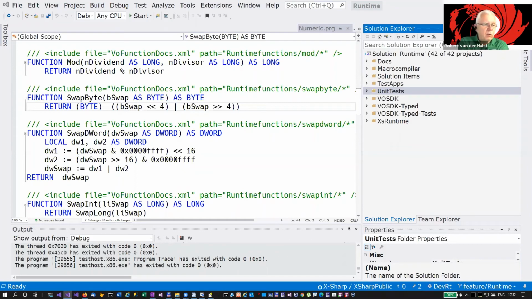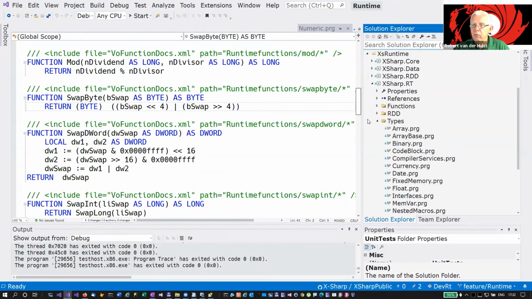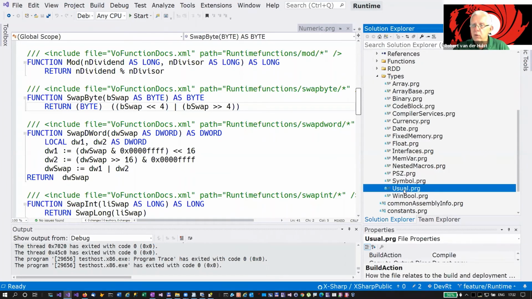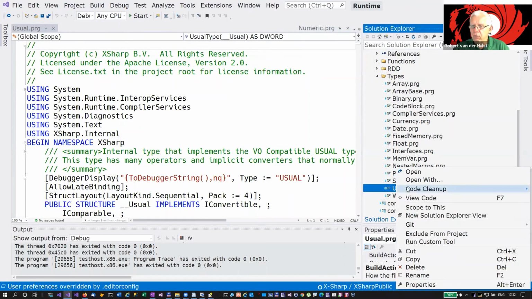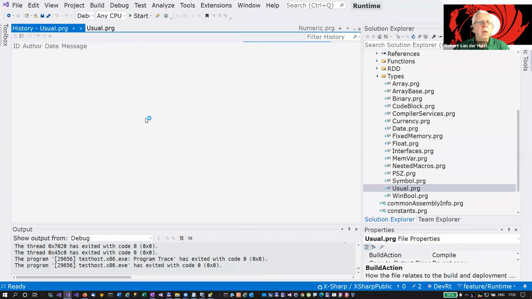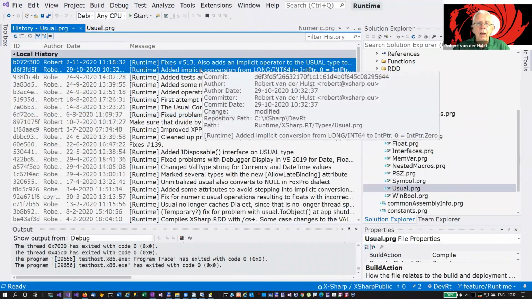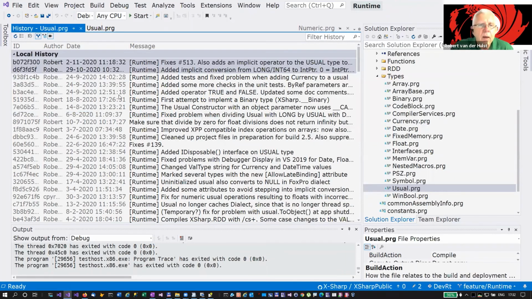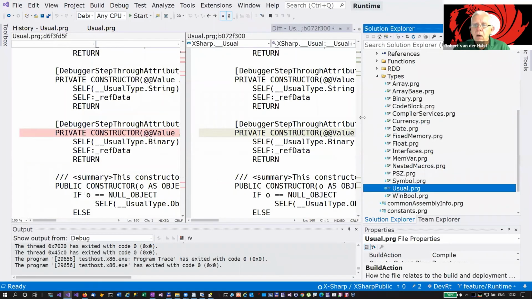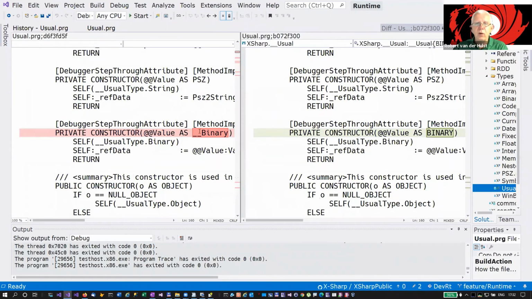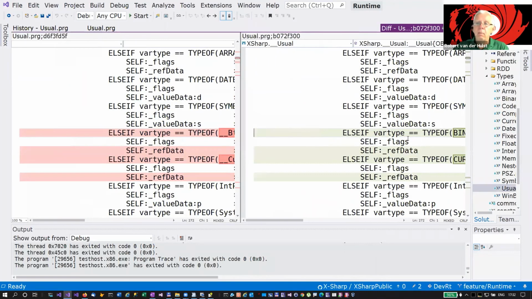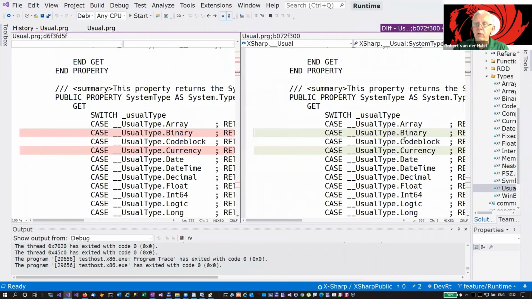And by the way, Antonio, I've also implemented support in the usual class for binaries, so the casting that I suggested on the forum is no longer necessary. This is the nice thing about having stuff in source code control: I can simply compare, and you can see I made some changes. I changed underscore binary to binary now. I won't bother you with why it was originally an underscore, but it had to do with the order in which things were implemented.